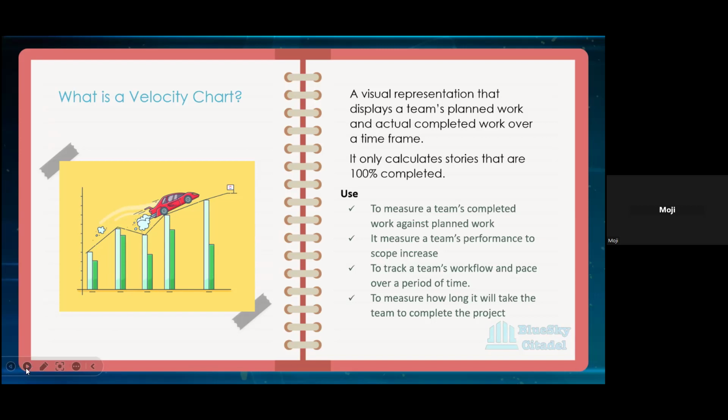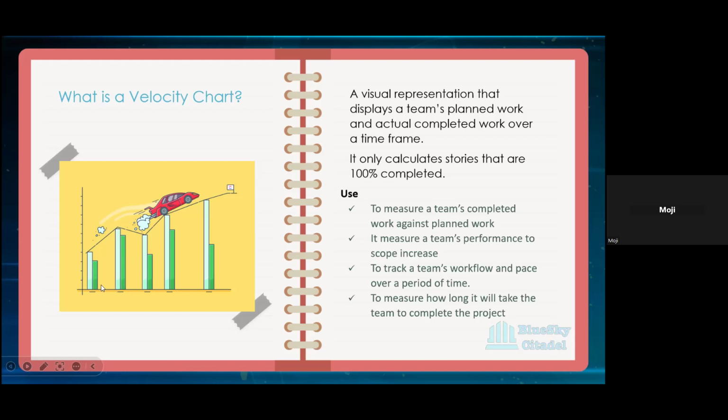That is what your velocity chart does, and you can use your velocity chart to guide you on how a team can work. It's the one that you can use to forecast what can be done in subsequent sprints, how you can use it to guide what needs to be done in subsequent sprints. Okay, so your velocity chart does two things. It shows you what is planned. I'm going to just use what we have in this. So this light green one is what has been planned, and then this green one is what has been completed.